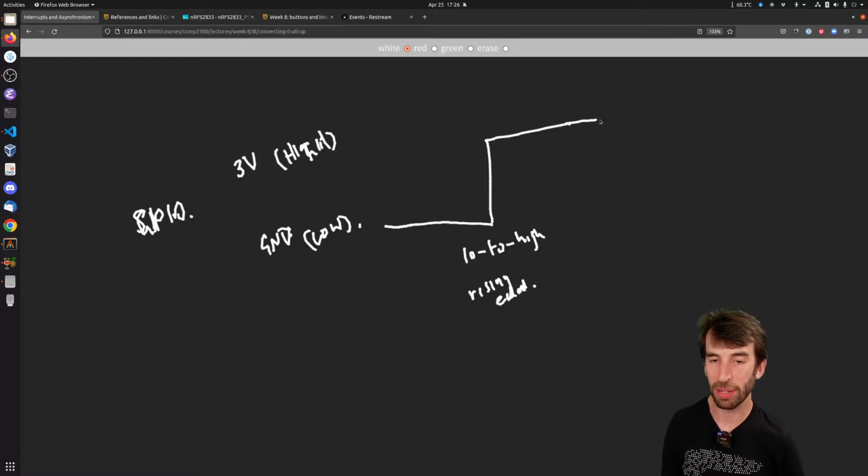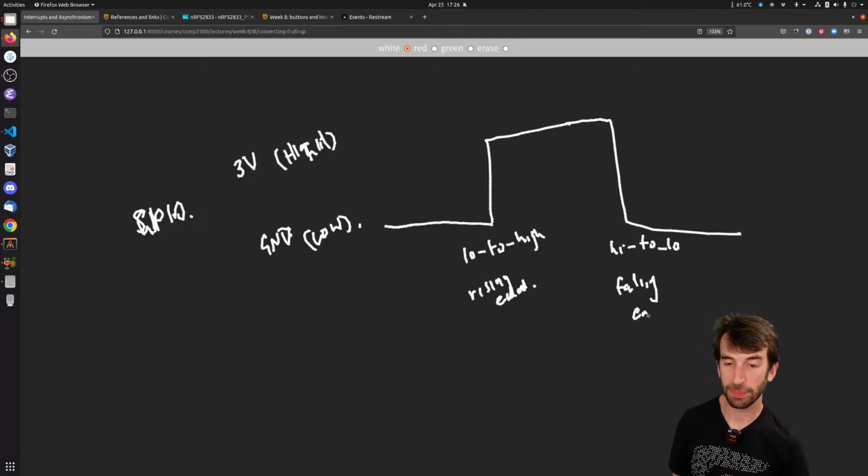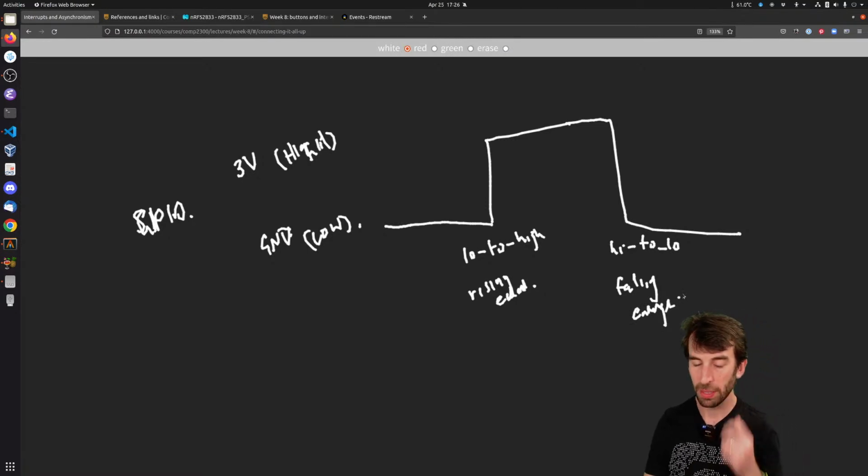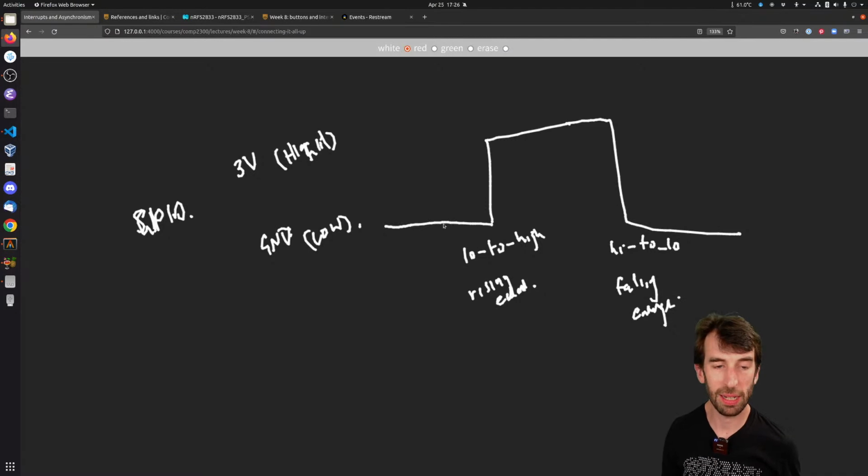If it's high and goes low, we call that high to low, or a falling edge. So we can set up different behaviors for our GPIO-TE module based on which thing happens.